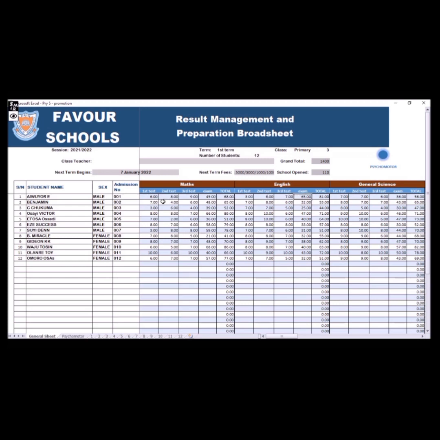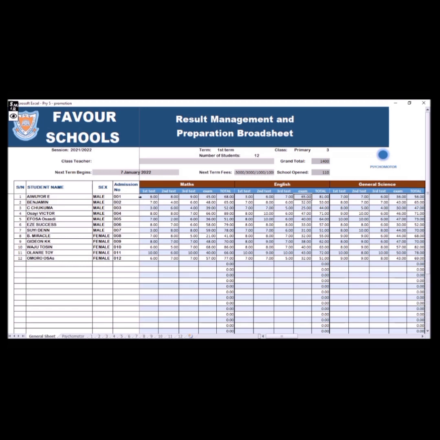The summation of these is supposed to be 100%. And we know in most schools, the exam is 70%, so the continuous assessment, which is the first, second, and third test, is 10, 10, 10 for the scores.